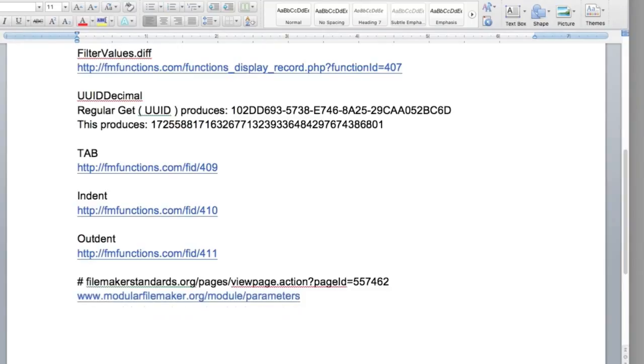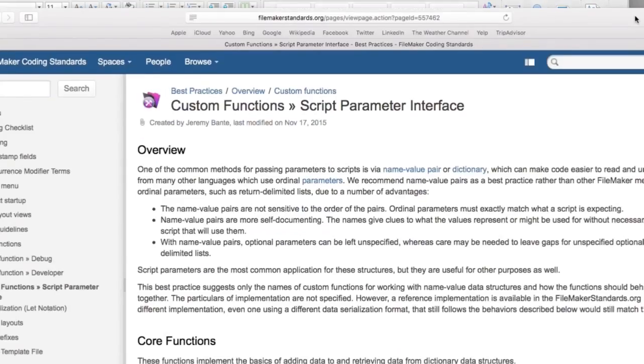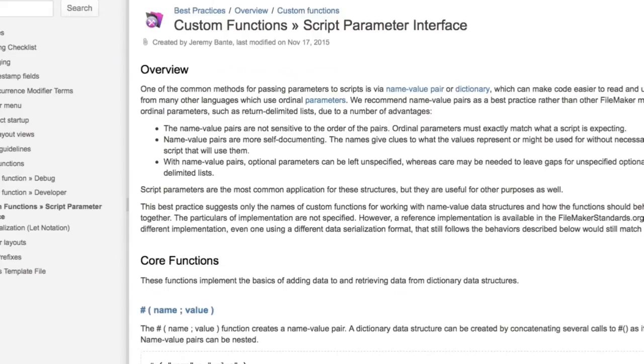All right. So then the last one we have, we're probably going to do a separate video on because we want to probably dig down into it a little deeper. But since it's on Steve's top 10 list of useful custom functions for FileMaker, we wanted to just mention here briefly. And that is this whole idea. If you write a lot of scripts and you're passing parameters back and forth between scripts.